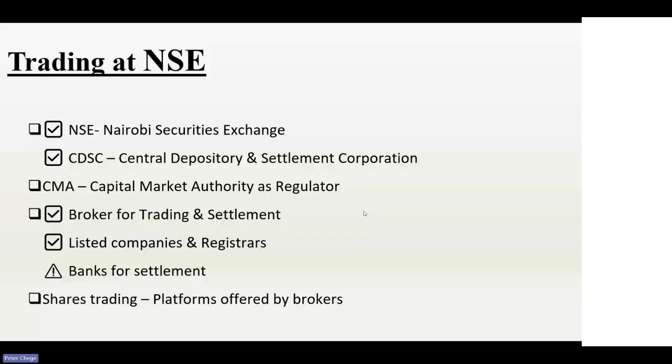So for share trading, the platforms are offered by the broker. As AIB, we have various platforms. One of them is AIB DigiTrader, that is the app. Then we have our online share trading platform. You can also go through either our account manager for qualified clients or through our customer service. We also have the systems that connect to us. One of them is Dosika. Then we have My Stocks, and we have Rhino from CDSC.